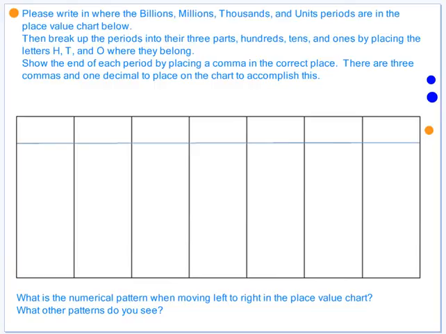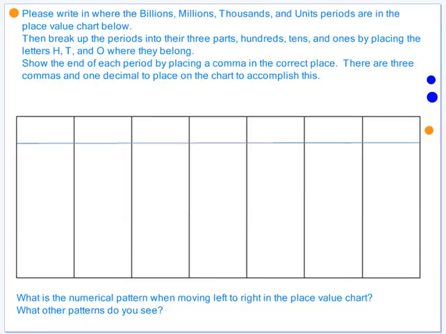Okay, here we go with a quick lesson on place values. You should have downloaded and printed out a place value chart that looks like this one from your resources for this activity. And we're going to fill it in and label it so that you can use it to help you with activities and assignments after this one.